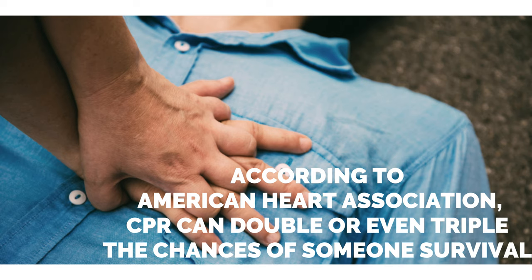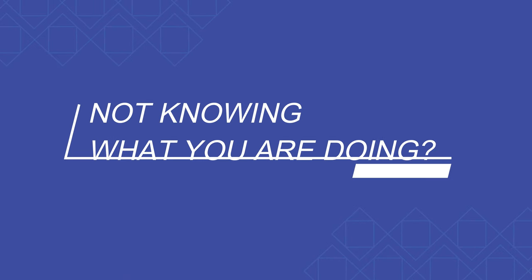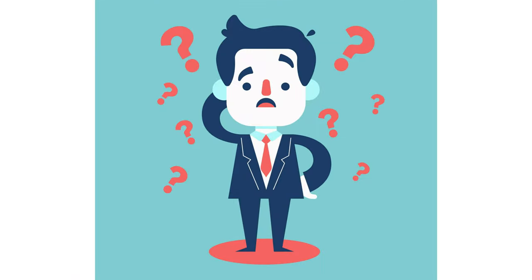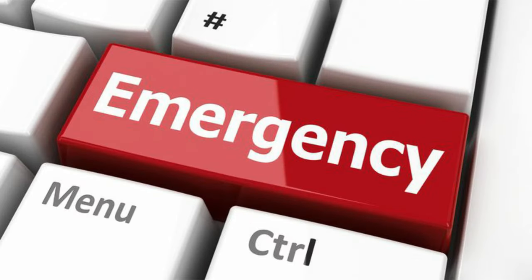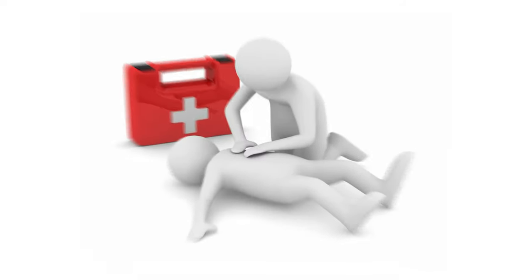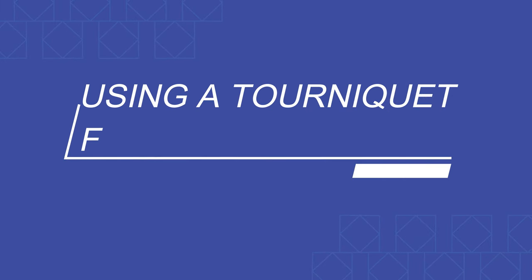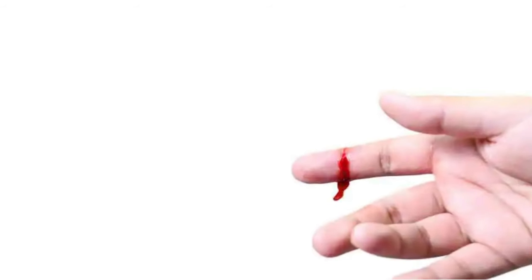Number eight: not knowing what you are doing. If an emergency situation arises where you don't know the techniques of CPR, do not attempt to perform it — you risk the person's life. In such situations, call for an ambulance and trained professionals at the hospital will perform the CPR.